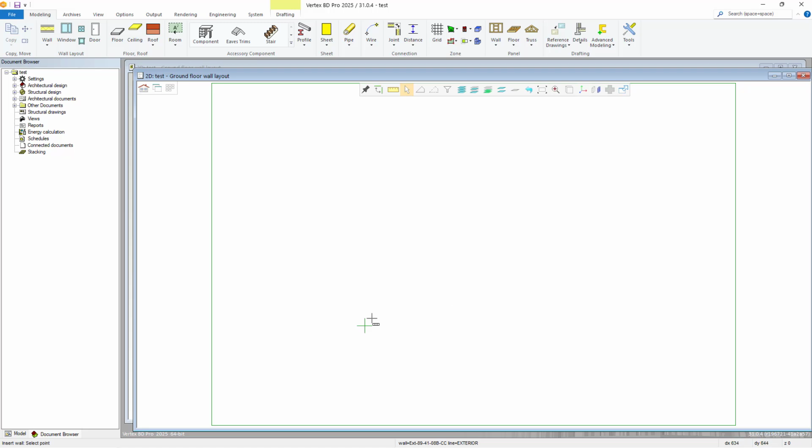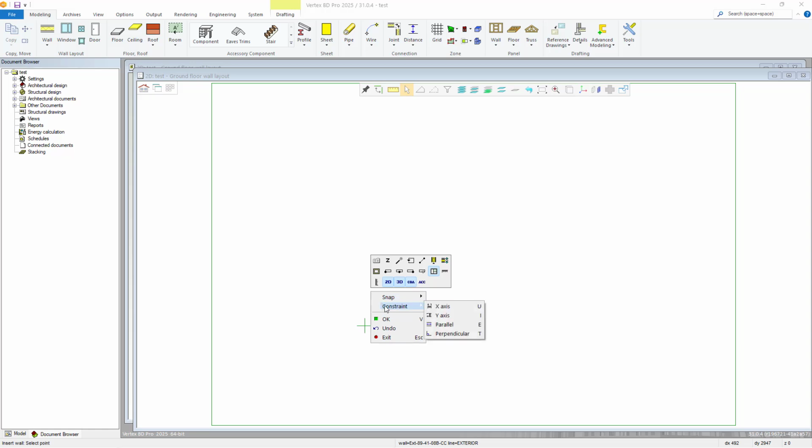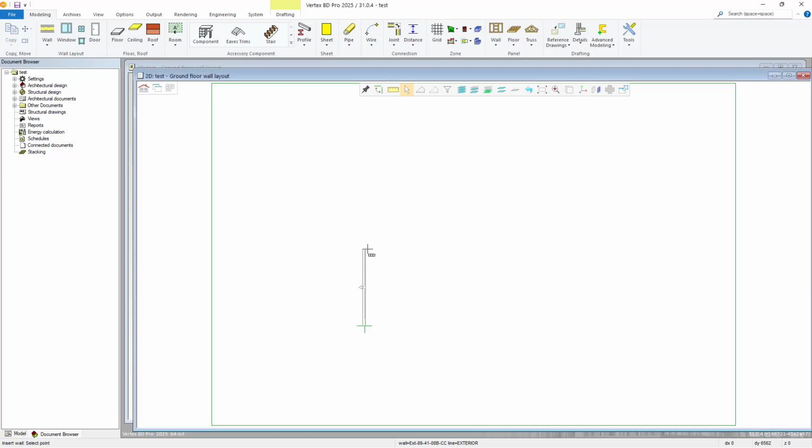We're then ready to add our walls. We'll start the project at the project origin and click to add our first wall point. With this selected, now right-click to bring up the contextual menu again. However, it will be different now, with commands relevant to the command we are in. We'll then go into the Constraints submenu. Note the keyboard shortcut keys that can also be used to speed up this action, and choose Y-axis to snap the vertical direction.